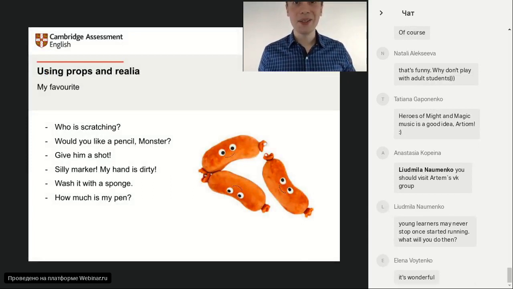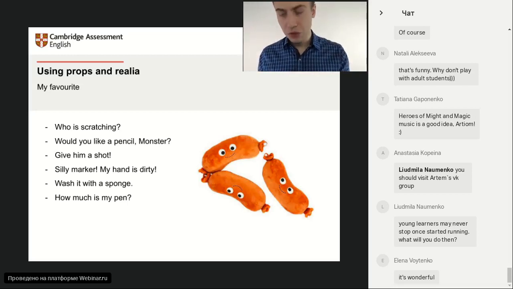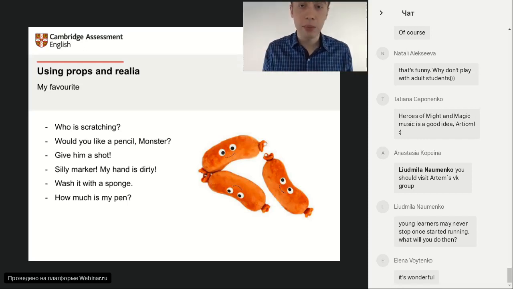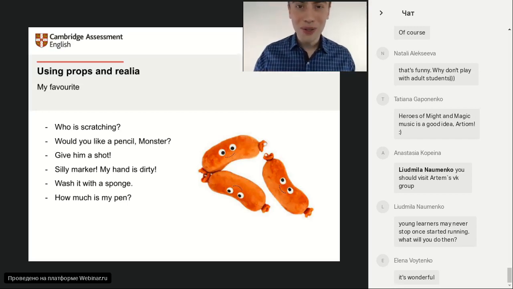It's easy and a lot of fun, and you don't need to be a computer genius to do all this. You just need a camera and flashcards. There are many things you can do with the props. Well, I have a lot of props I used in my offline classroom. Bread, right? Cheese. You can use them in your online lessons. For example, you can use them instead of flashcards. But you can also play with props. You can play with toy food.